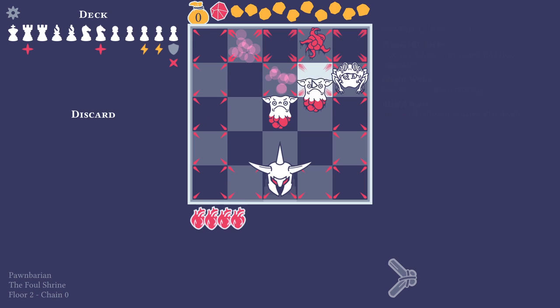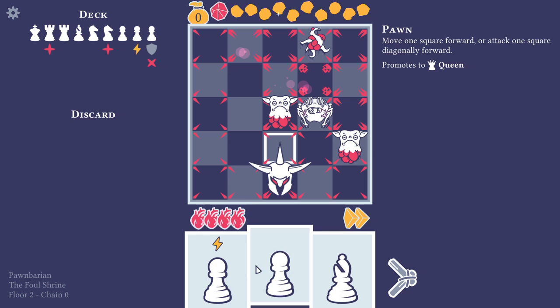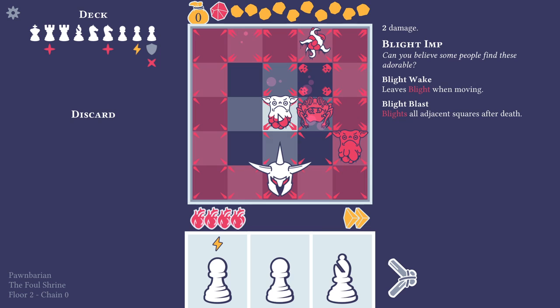Okay, we got some imps here. Blight imps. They move twice. Leave blight when moving. Blights are adjacent squares after death. Okay. I was thinking about moving here and cantrip killing this. And then how can I escape? I can't really escape. I could... Okay, I can move here. And then I still cannot escape. Who's attacking this square? This guy is. This square is safe. I could just do a safe move.